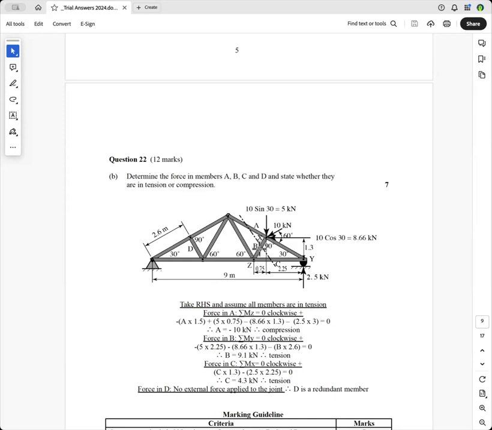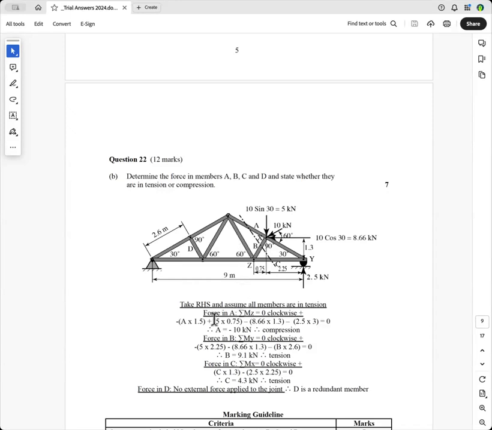And I've shown you how to do that when I visited you last time, so you should be able to do that now. And it's a good way of doing it because all of your diagrams will be drawn to scale. If they're not drawn, they will be drawn to scale in the HSC, because at one stage, a couple of years ago, they didn't, and it wasn't well received. So all drawings will be drawn to scale in the HSC.